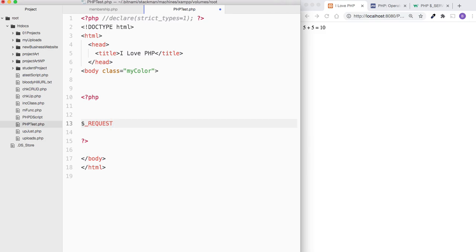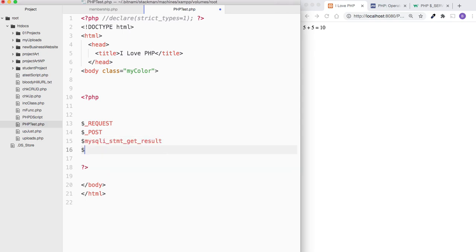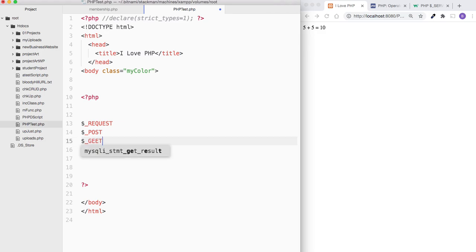So we got the $_REQUEST, right? And then we got $_POST, because that's when you get forms. $_GET. Then you got $_FILES, when you upload files. You're going to use these for forms.